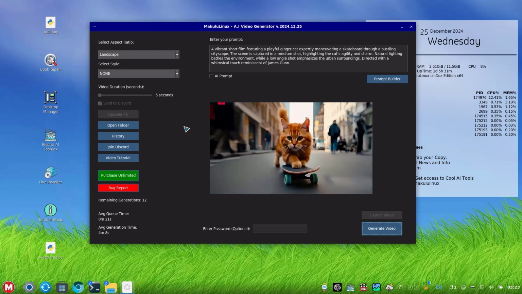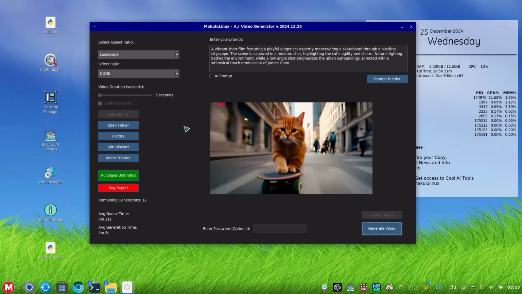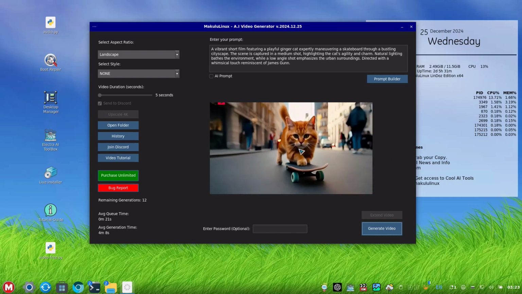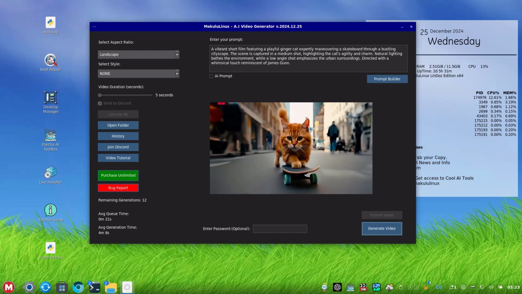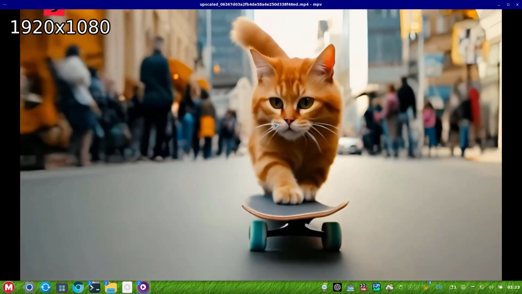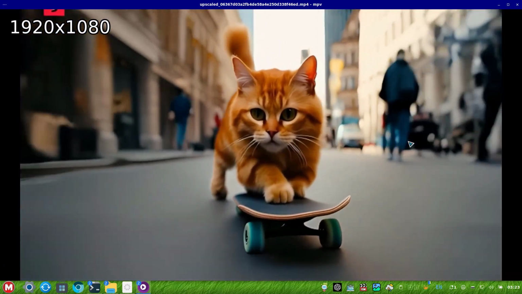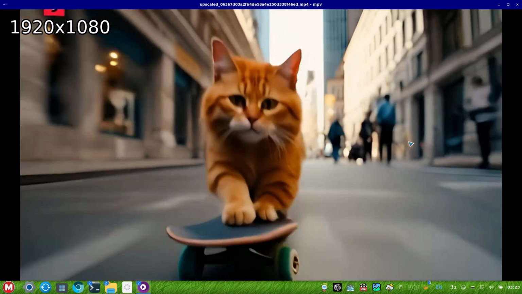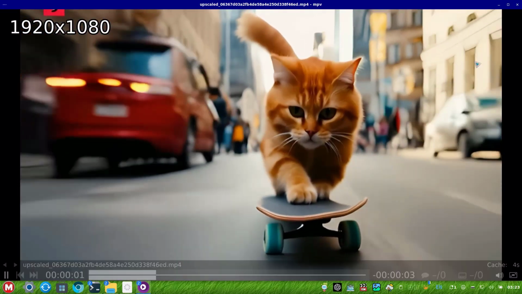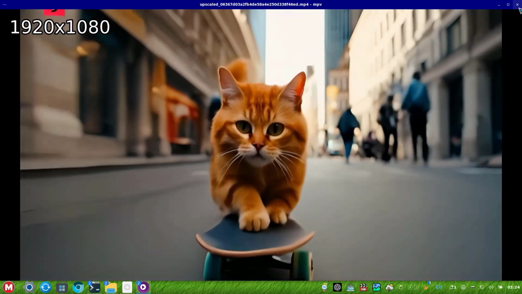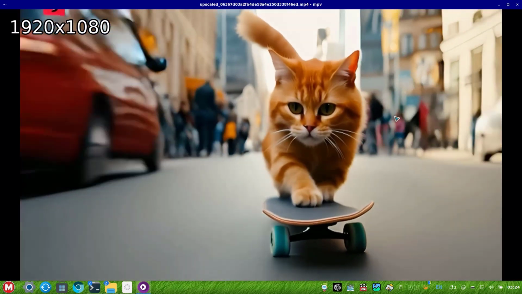Okay, let's take a look at this. Wow, that's actually pretty cool. Okay, so we just generated a video of a cat on a skateboard, and he's actually using his back leg to sort of steer. So look at that. That actually looks pretty cool, right? Or is that his tail? No, it's his leg. He's using his leg to steer. Okay, or to stop or to brake or something. Okay, it looks pretty cool.